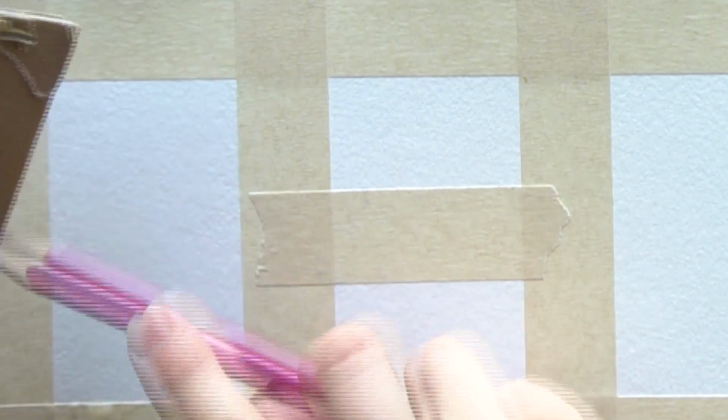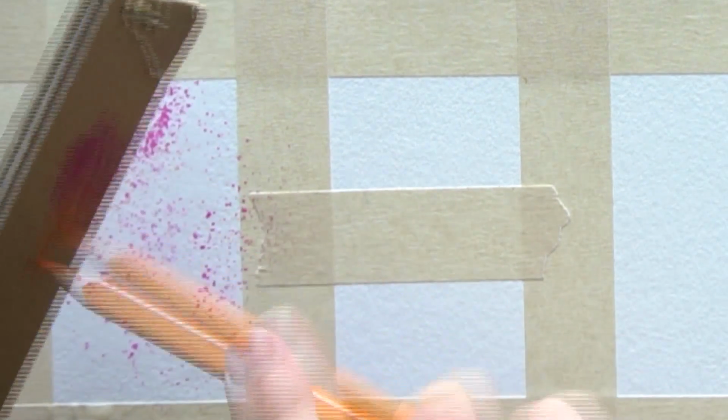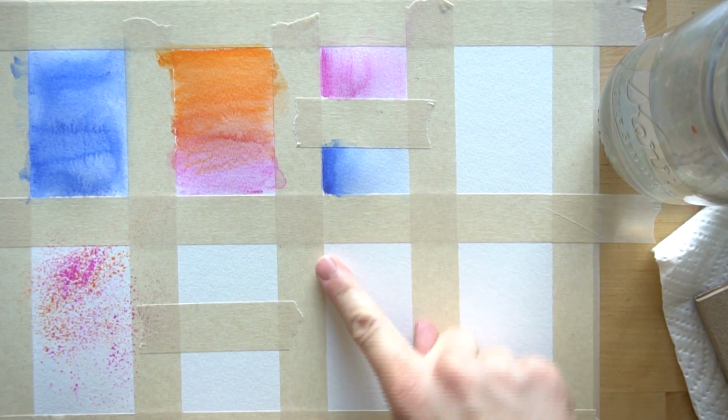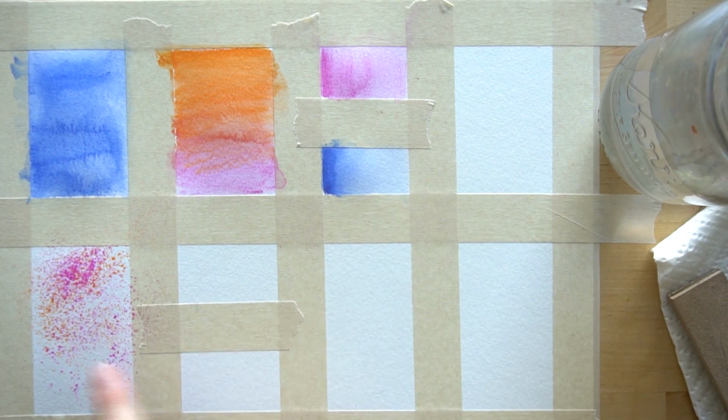As soon as you have some on there, grab your sandpaper and your watercolor pencil and just sand a little bit of it in. You can do as much or as little as you would like. Then let's move into this one, and I'm going to show you where you paint water on your paper, and then we're actually going to use our paintbrush over the top of what we have sanded into it. And it creates a really cool texture.